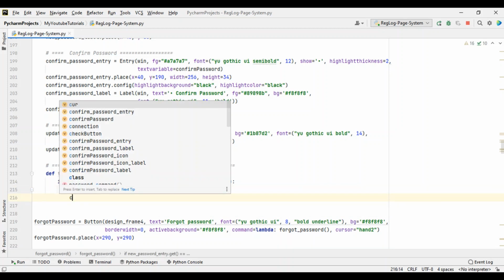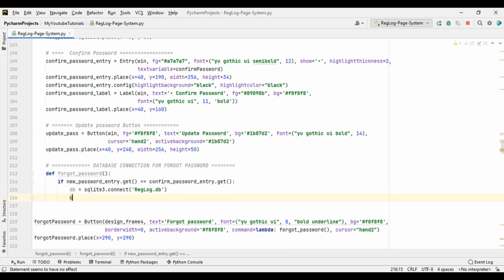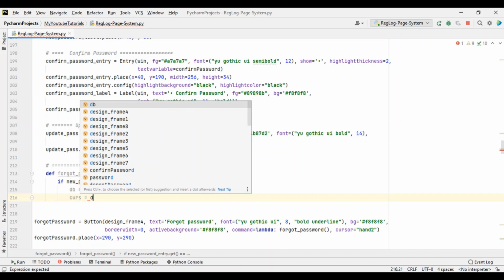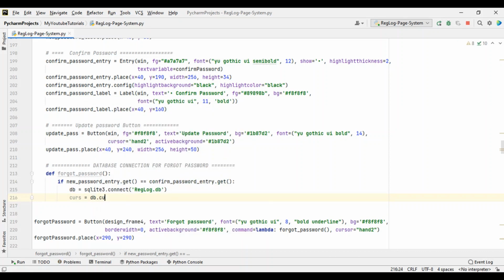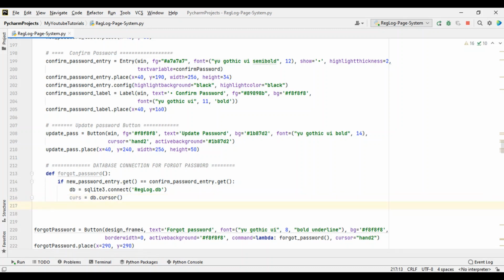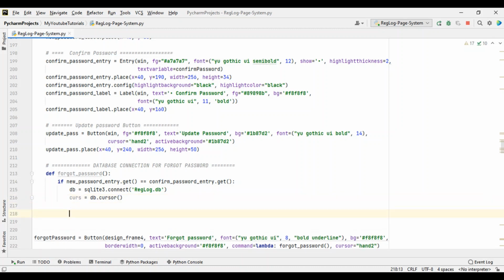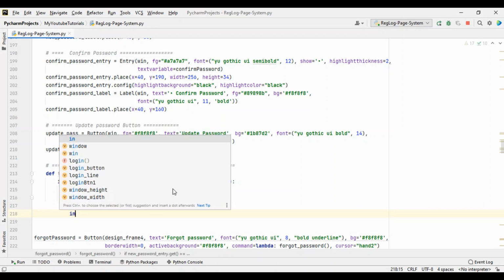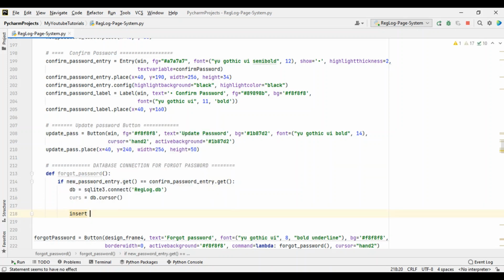All right. Once again, define our cursor. So db dot cursor. Come down here. So let's define a variable.